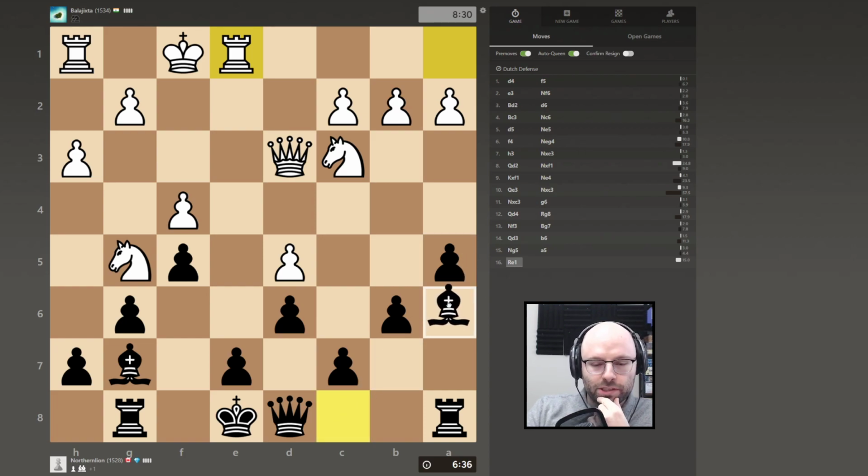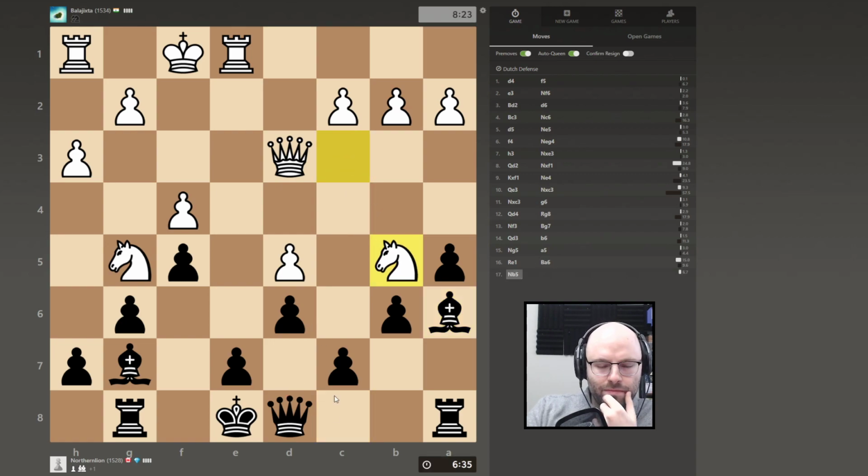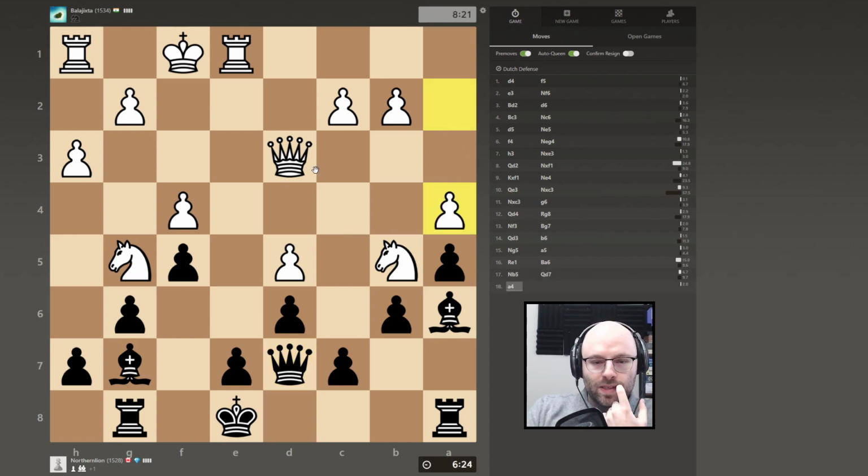I still think we force this. He can do knight to here, but then we do queen to here. He'll do like that. But it still leaves us in what I would describe as a good position. And the queen is still stuck here. And you know what? I don't mind this at all. I think this is a powerful position.